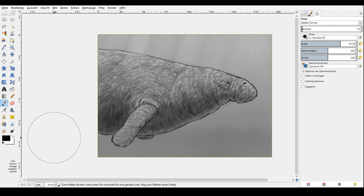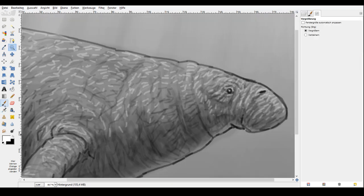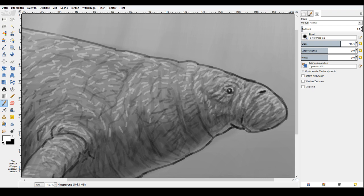Hi, Spinal Dragon Productions. Yes, well, you have to see my critique later after the stream. Where does Odobenocetops fit into the whale family tree? I can't remember right now. I think it might be basal toothed whales, but I'm not sure. Look it up on Wikipedia. That's what Wikipedia is for.